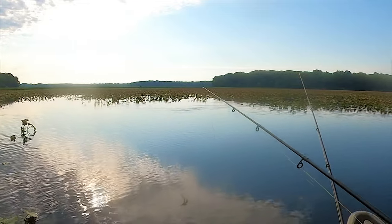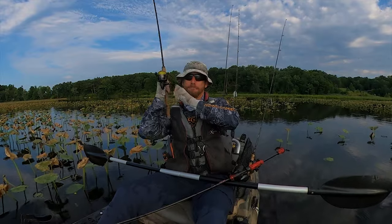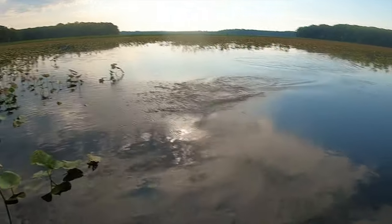Oh, oh. Got him. Holy crap, I have doubled up. That's a bass. I thought it was snakehead cruising together.